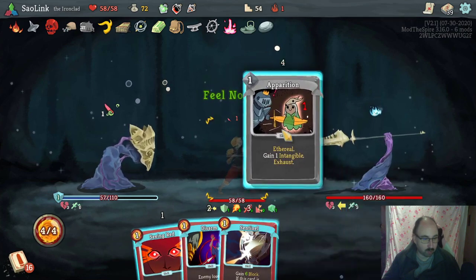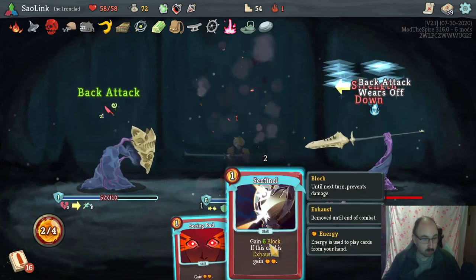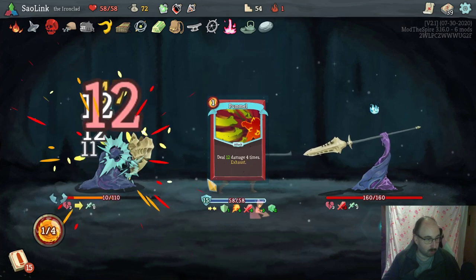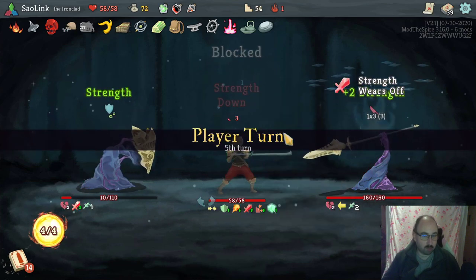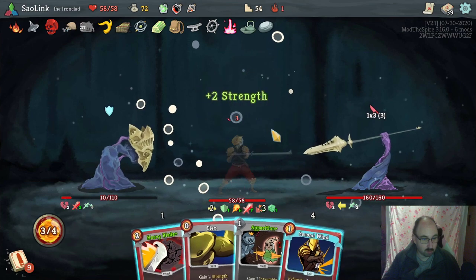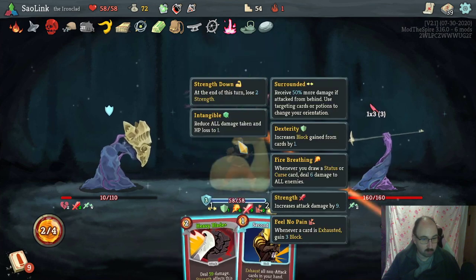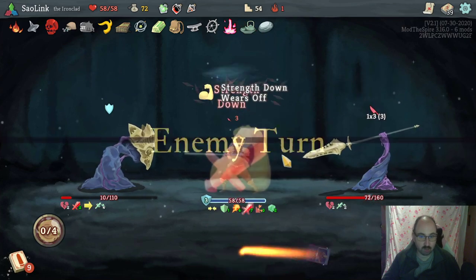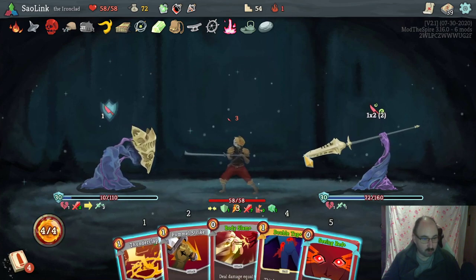Feel No Pain. Whenever a card is exhausted, you gain 3 block. Very nice. I should start doing some damage pretty soon. There we go, that's a good chunk of damage. Too bad we got Corruption and weren't able to play it. We still have apparitions left over. 88 damage. Yeah, let's put that on the Spire. We should have enough. Well, the shield gains so much armor again.